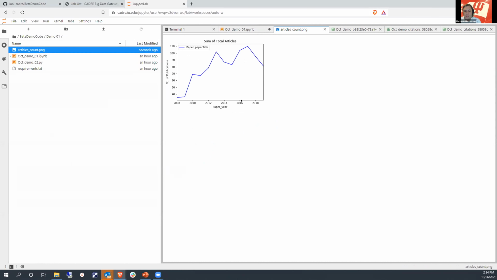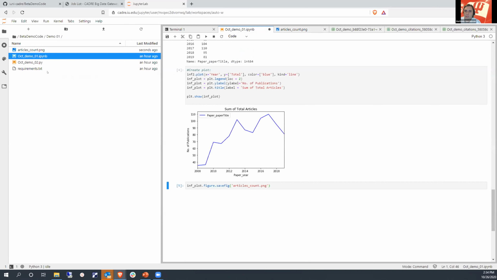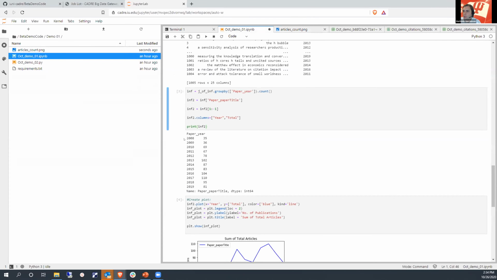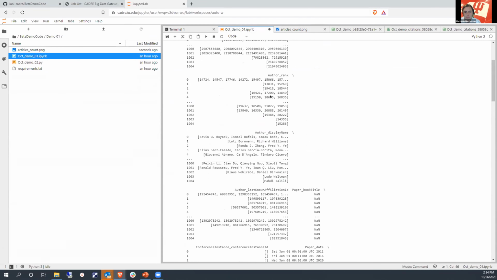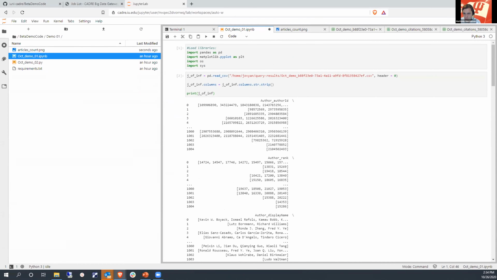But obviously, the goal with Cadre is that we want to make this reproducible. So we don't simply want to let people create PNGs, create research like that. We want to be able to allow you to share and archive the work that went into producing your visualization. And so that's what we're going to do in the next step: how do we share the work that produced this visualization. So the first step is to take this Python notebook and put it into a single .py script. Now I'll open it up here.